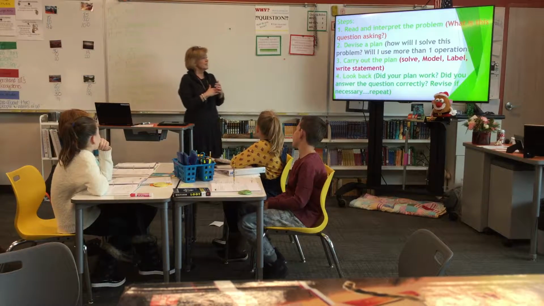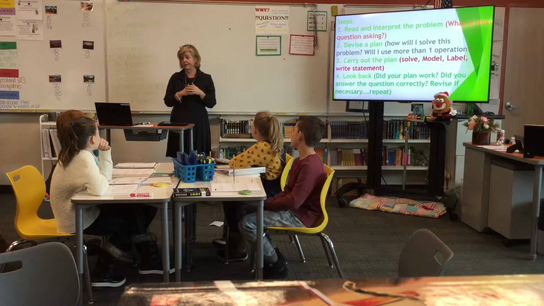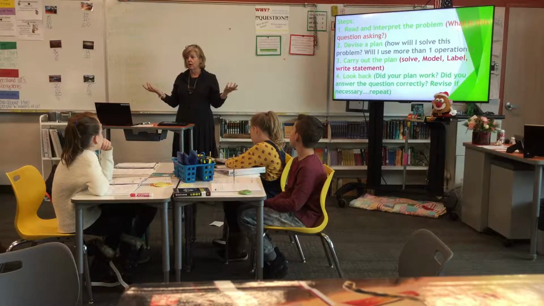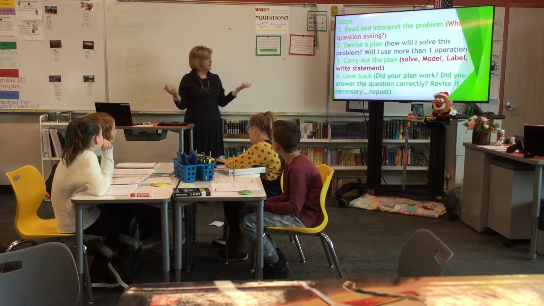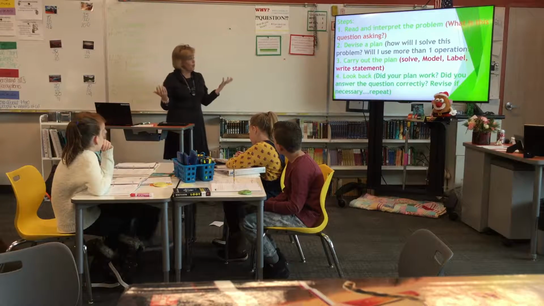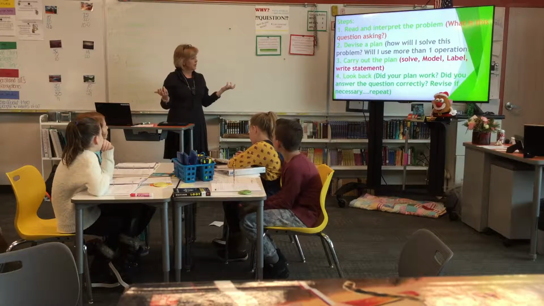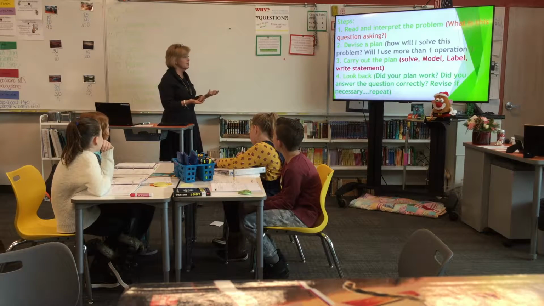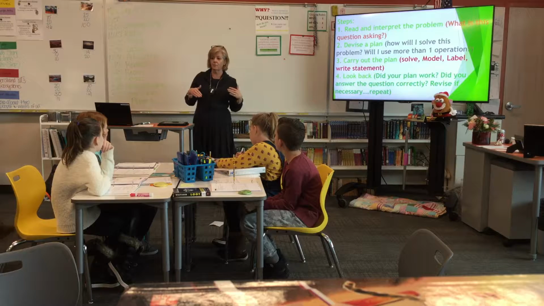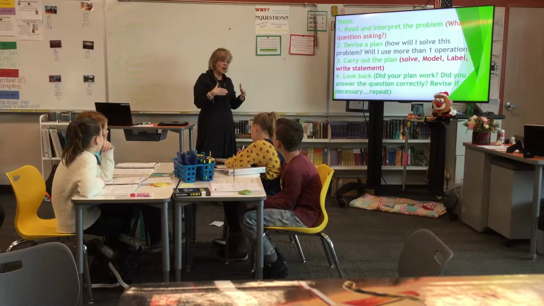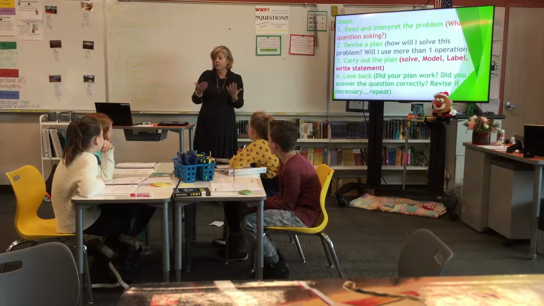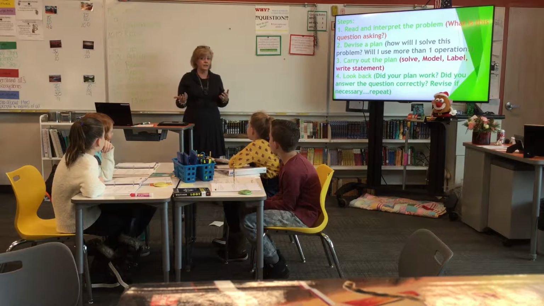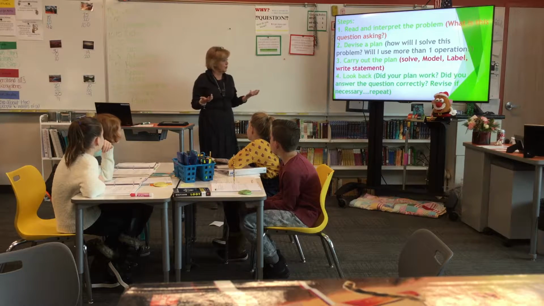Okay, so the steps. Obviously, what was our first step? Read and interpret. You got to read it, and you ask yourself, what is the question asking? Then you have to devise a plan. You have to ask yourself, how am I going to solve this? Is it going to use more than one operation? Am I going to have to multiply and divide? Am I going to have to do some subtracting and some dividing? You got to figure out what it wants you to do.